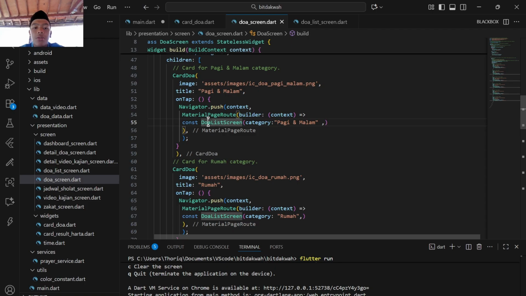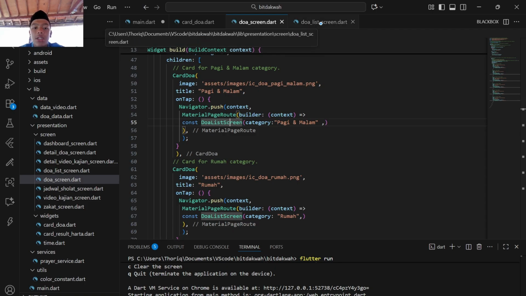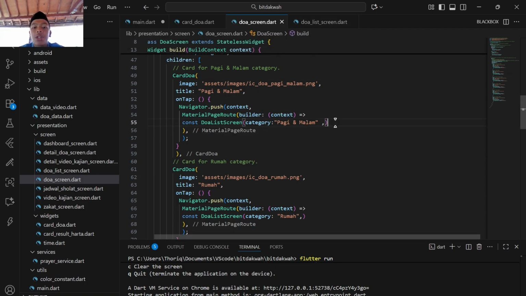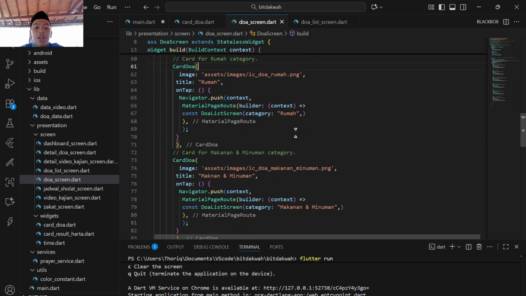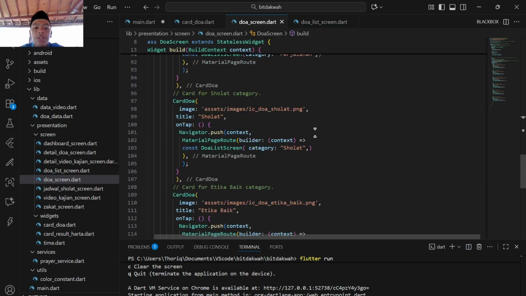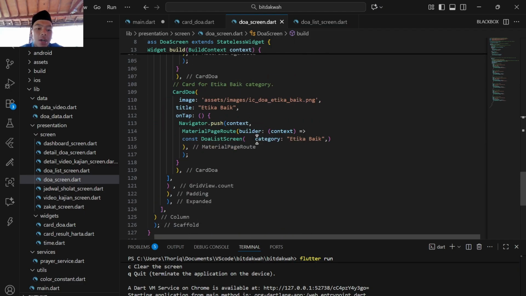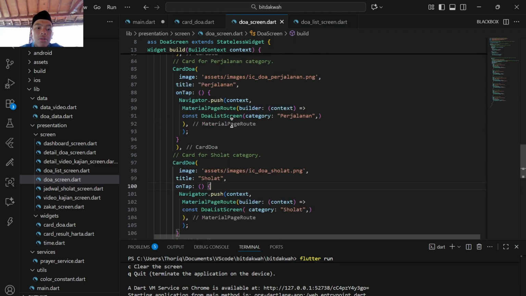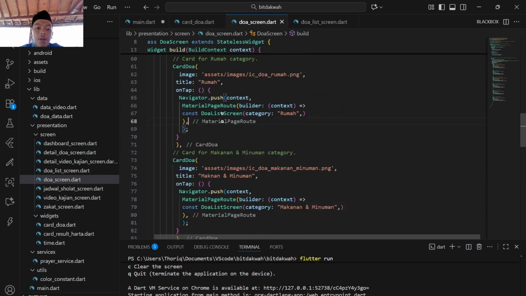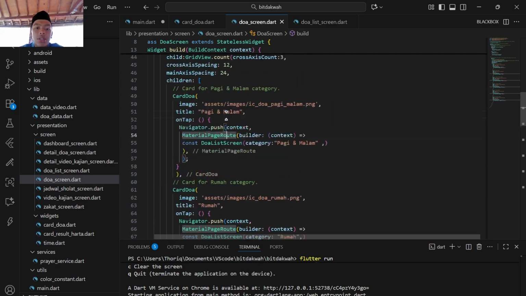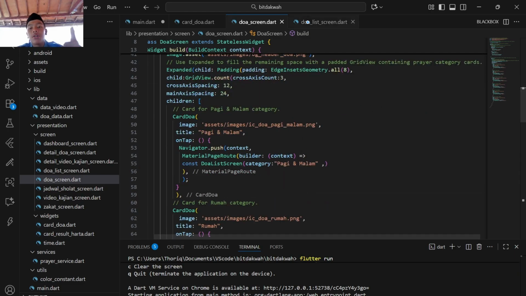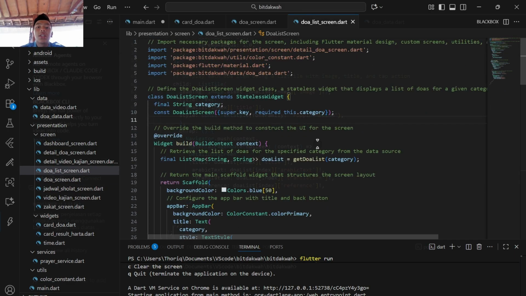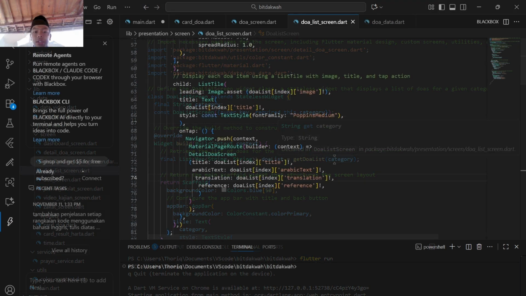It will go to the const doa list, which searches for the category names pagi dan malam, and this is the card for the doa category, makan category, and so on. There are one, two, three, four, five, six. There are six doa that we have, and now we're going to move to the doa list screens.